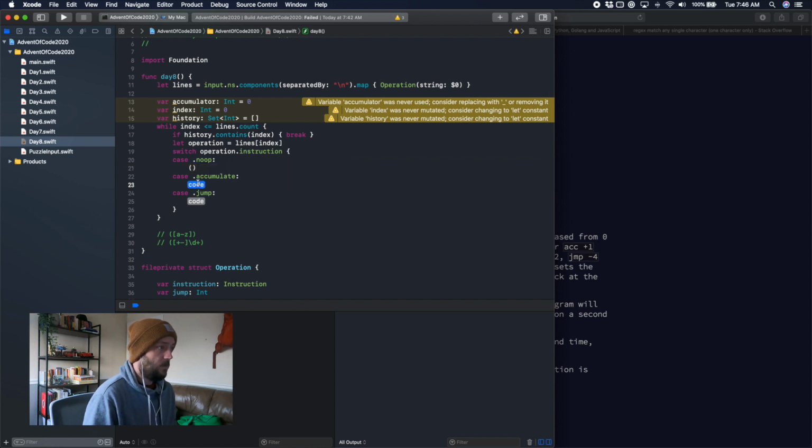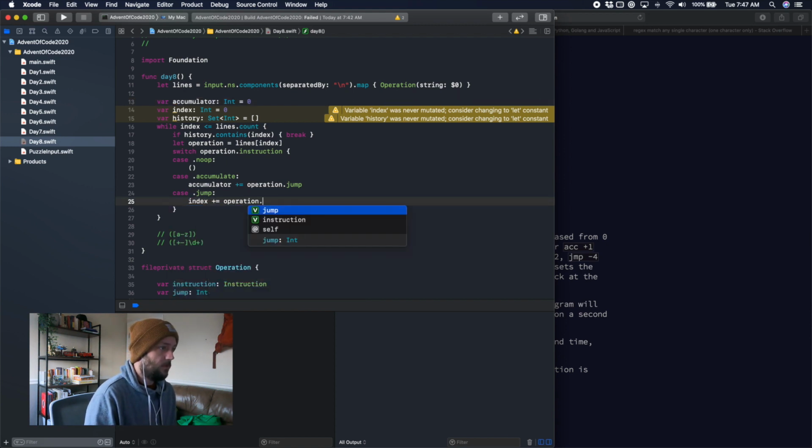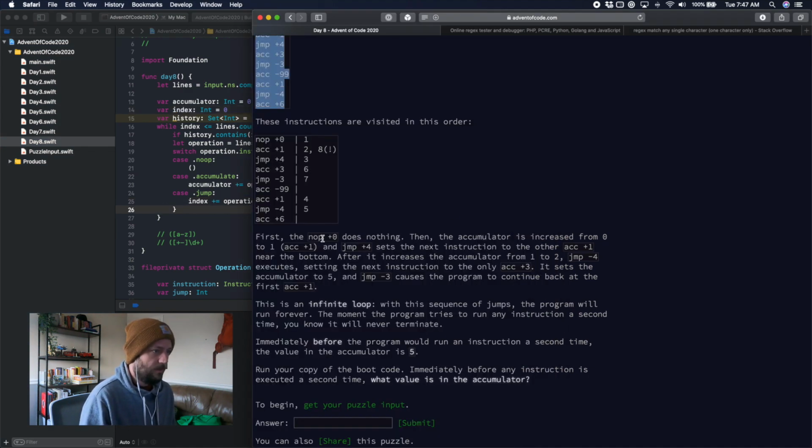If it's accumulate, we're going to do accumulator plus equals the operation dot, I called it the jump, and now I'm realizing that's not correct. And then otherwise, we're going to do index plus equals the jump. What do we do? Is no op always plus 0?